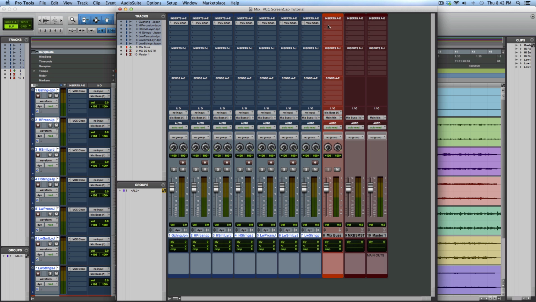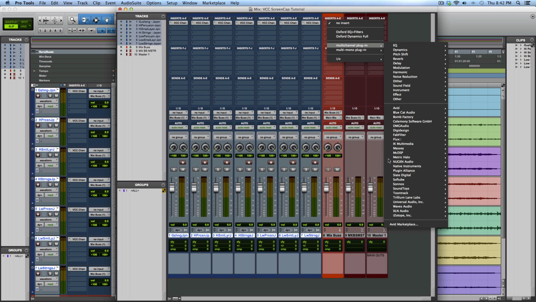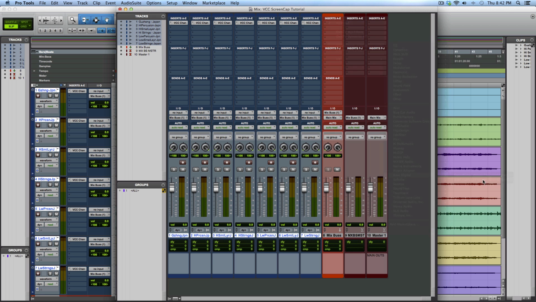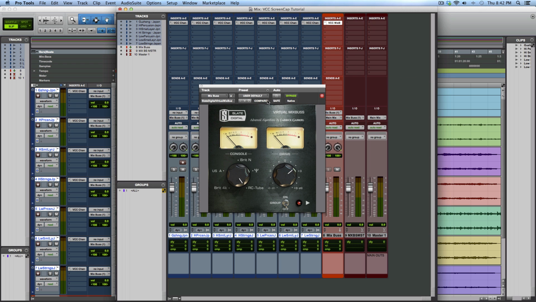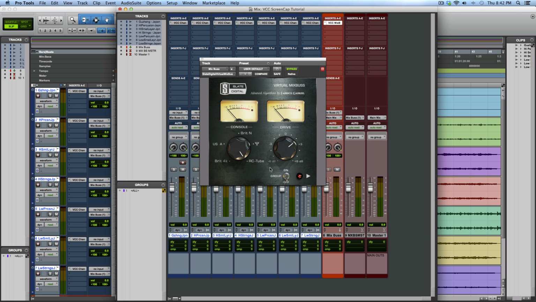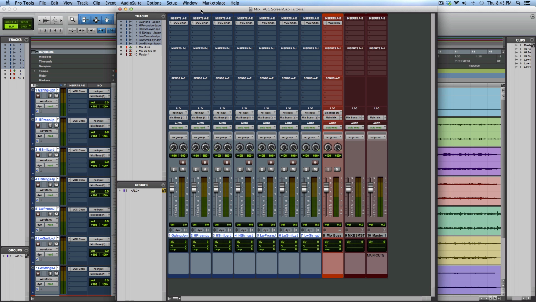And then on my mix bus, that's a simple scroll down: Slate Digital, Virtual Mix Bus. I have it programmed to come up the way I like. I personally don't like my mix bus to come up in the same group assignment because I might choose to use a different type of console, or I might choose to back off the drive. So mine usually comes up defaulting to RC Tube with some gain. I just happen to fall back on that a lot.